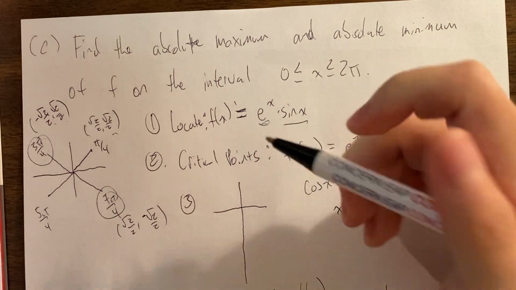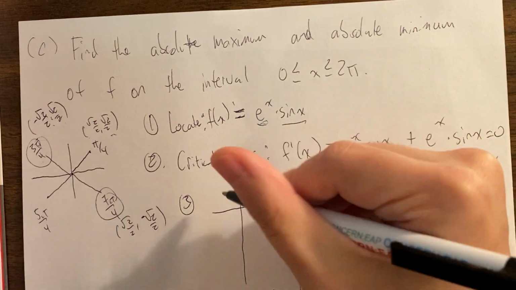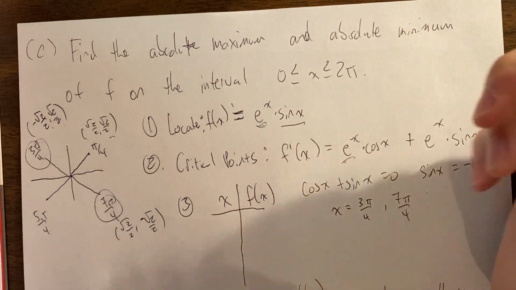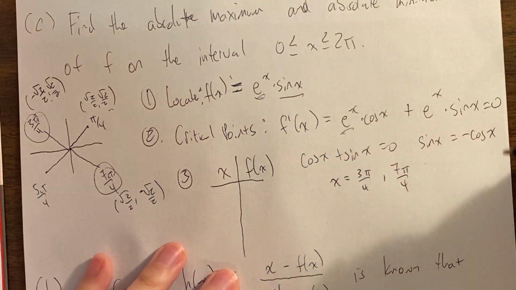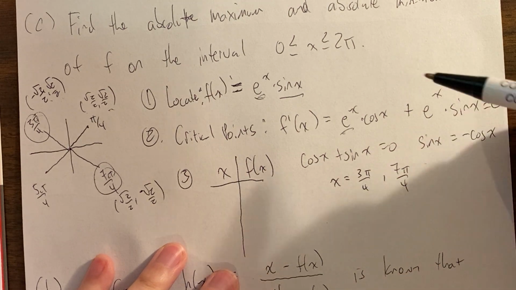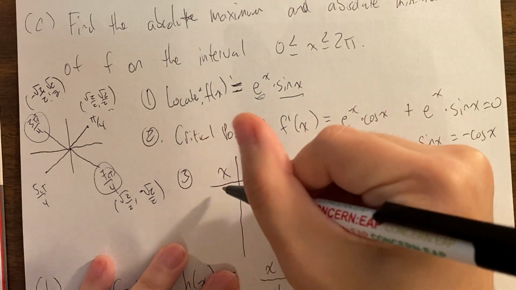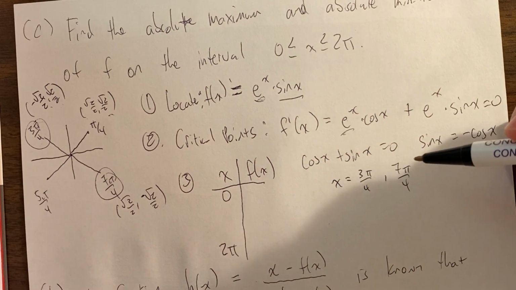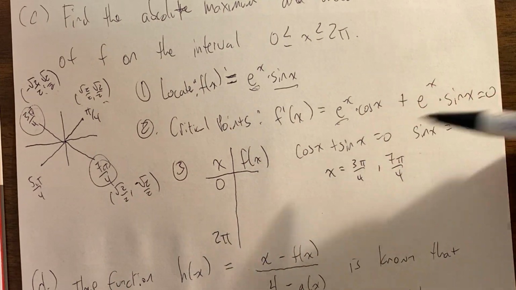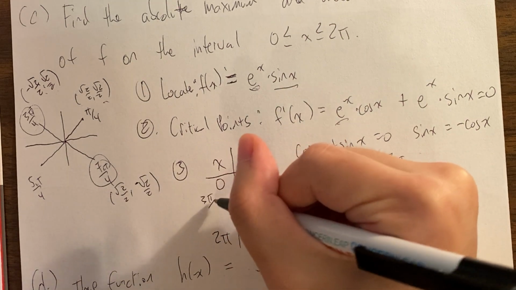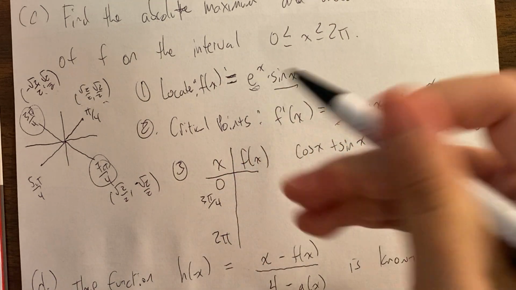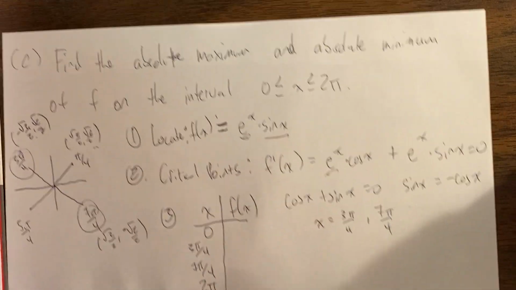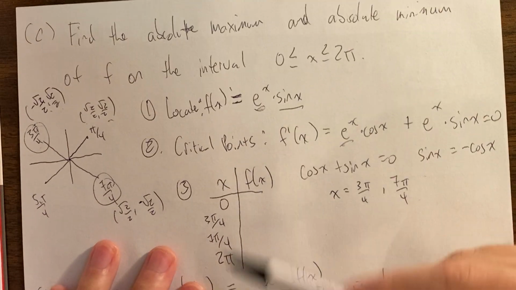It shouldn't be too bad. Remember that when you do this method, it's always the locate step and not the given. Sometimes the given matches, like in this question, but sometimes the given is another function. So in the closed interval method, what you do is you plug in your endpoints. And then you also plug in any critical points that fit within those endpoints. So it's going to be 3 pi over 4 and then 7 pi over 4.